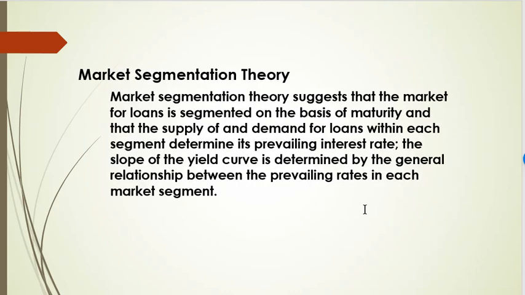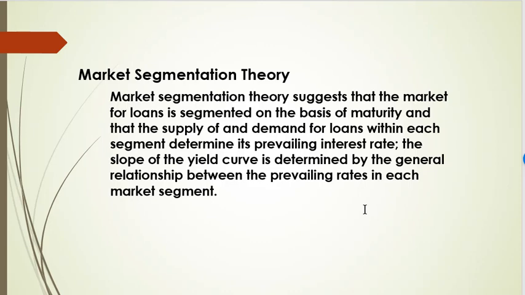Now, one of the things that can modify all this is what's referred to as market segmentation theory. And this talks about the relative supply and demand for loans at different maturities. So if currently there's a lot more supply at the low end of maturities, right, then since there's a lot more supply, as the supply curve moves to the right, interest rates will fall. So those will typically have very low yields because of the high supply.